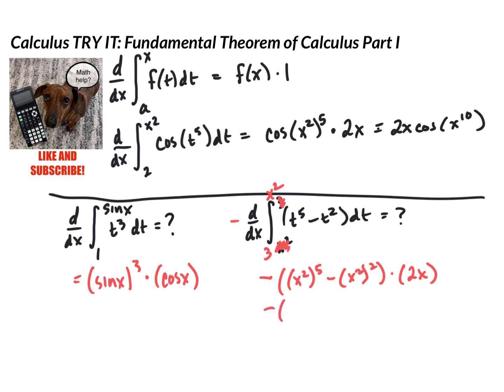So if you wanted, you could do that. Again, this is just establishing this relationship. The easy way to do this is just always substitute the bound in for t and then multiply by the derivative of the bound. Please like and subscribe for more help.